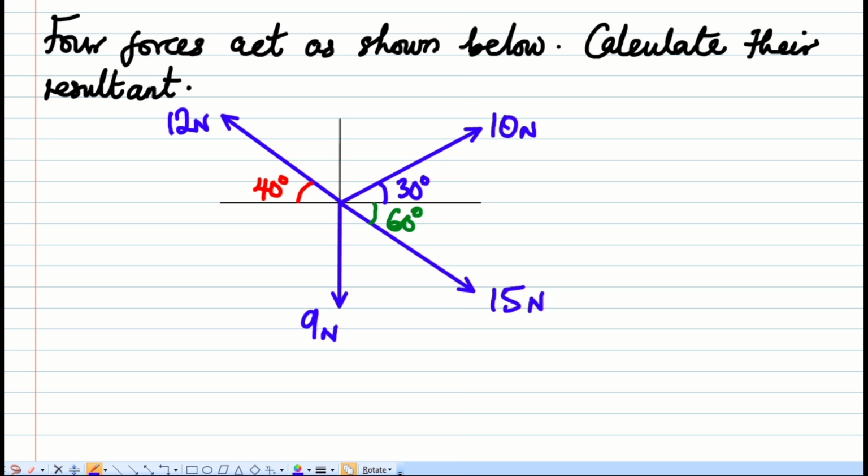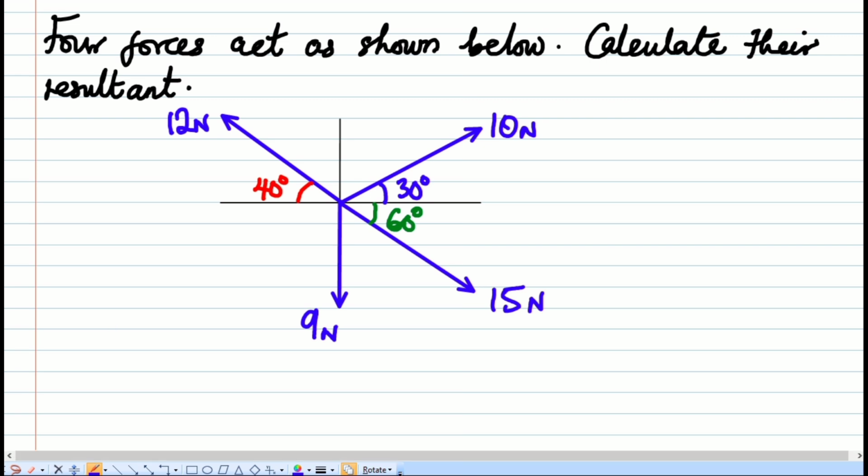So you know that to find the resultant, we can easily find the resultant of forces that are either parallel to each other, where we add or subtract depending on whether they're going in the same direction, or when they are inclined at 90 degrees. So if I have two forces inclined at 90 degrees, we can easily find the resultant, because the resultant will be the hypotenuse. Now when we have forces acting in different directions, all we need to do is to resolve all the forces into their horizontal components and vertical components.